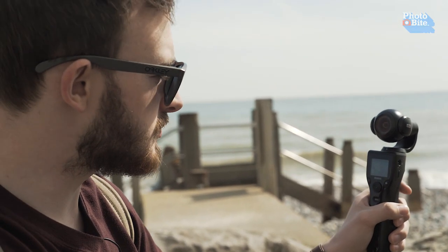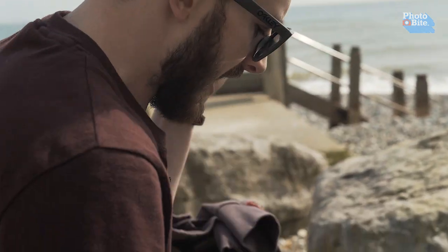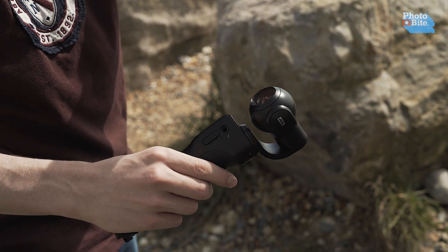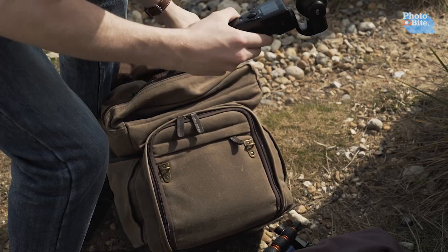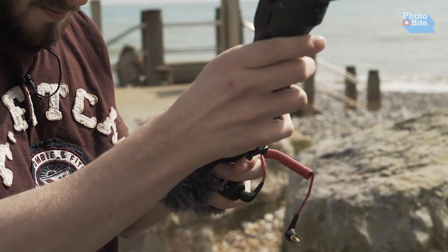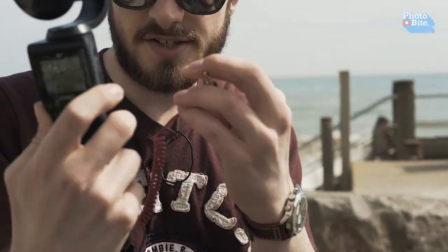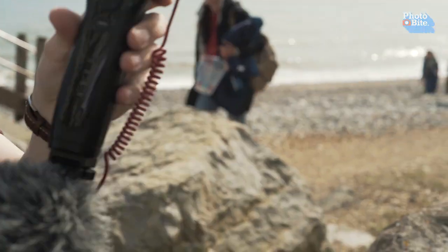In terms of the camera, this thing does actually have a 17mm lens, which means it's very, very wide. When we triple tap this trigger here, you can also do selfie mode, and when you're doing selfie mode it is really easy to use for vlogging. There is one little feature I thought would be quite cool — you can get a combo pack. Because of the microphone input, you can get Removu's own omnidirectional mic to help cut out wind. But I have the Rode VideoMicro, which just screws into the bottom like that, and because of its coiled cable it keeps the form factor small. And now we have a vlogging setup.